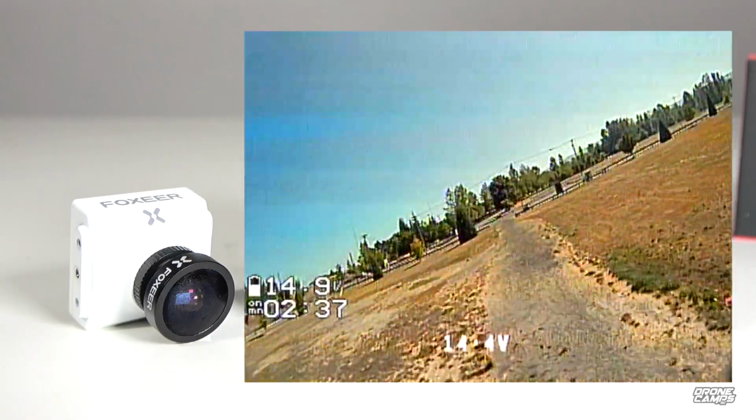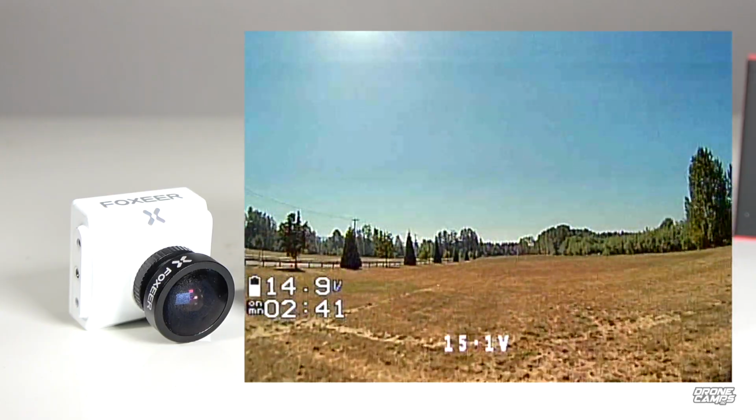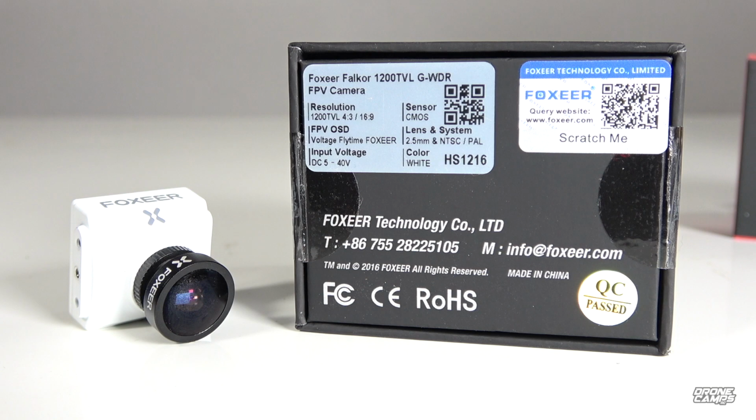And I think so far this one, at 1200 TVL with the G-WDR, has a really nice color saturation and image variation between the lights and the darks and the shadows. It is also switchable between 4:3 and 16:9, so a lot of freestyle guys like to fly the 16:9, which I do. I love that. I like the wide view, and other people want the 4:3 for racing, but again, I'm not really going to recommend this camera for racers.